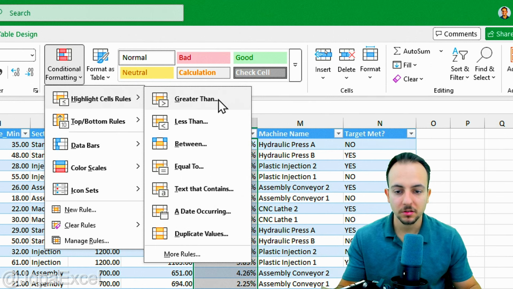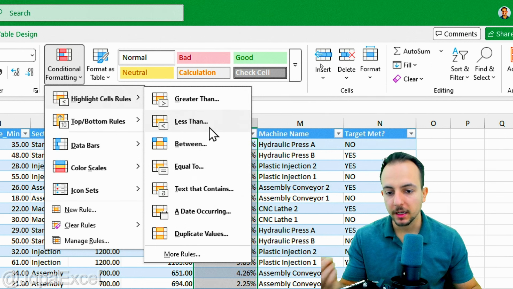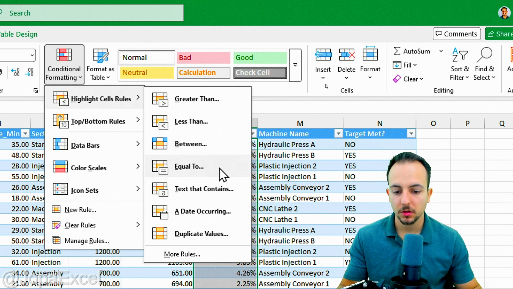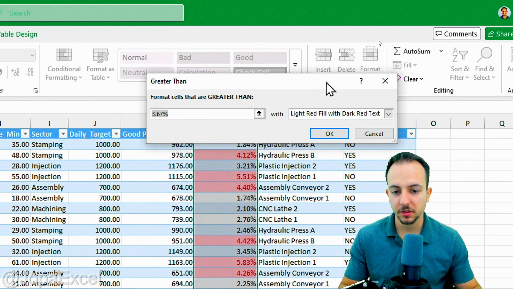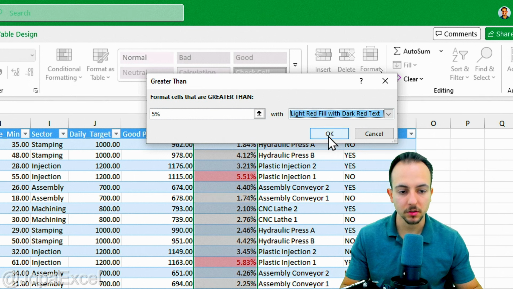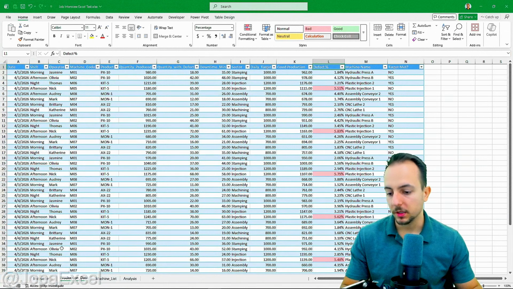Yeah, actually, this is the one that can help us. However, we have different criteria too. Less than, between, equal to, text that contains, and so on. However, here I'm going to now use greater than. Every time I have something that is greater than 5%, I want to highlight with a red color, and then okay. We're done with this question.